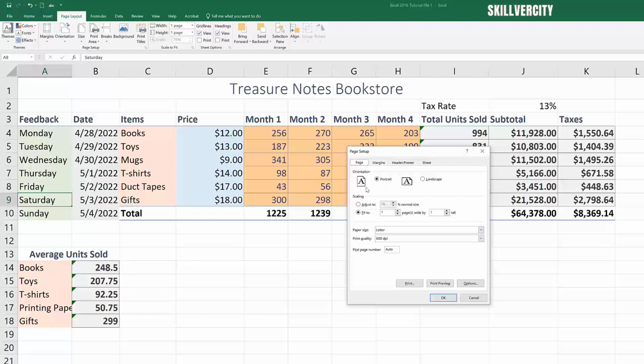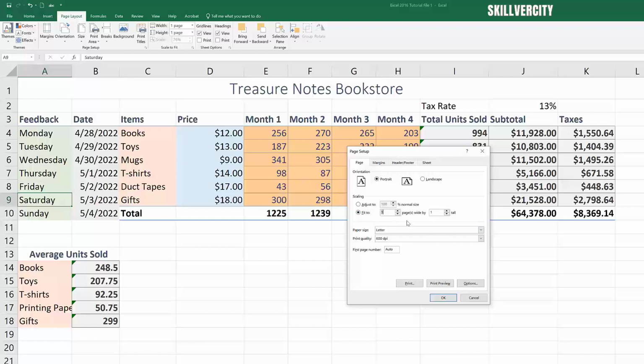If you've noticed already, orientation, we have portrait or landscape. We can choose either one here. We can adjust the scaling up to 100, which right now is 76. We can make this 100, or we can fit to one page.